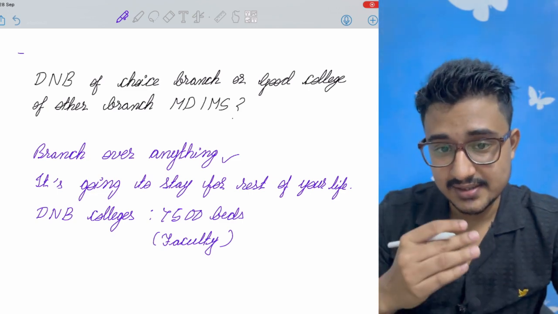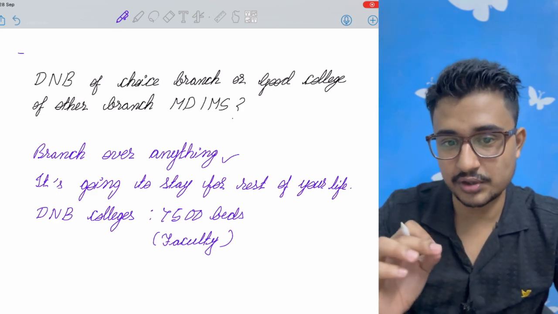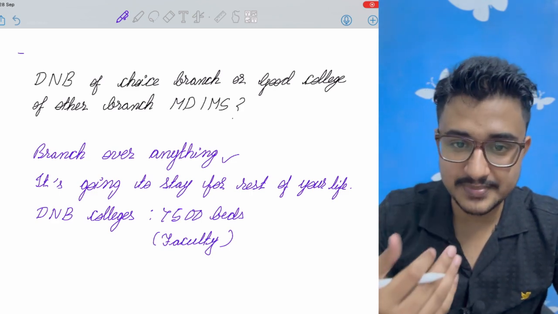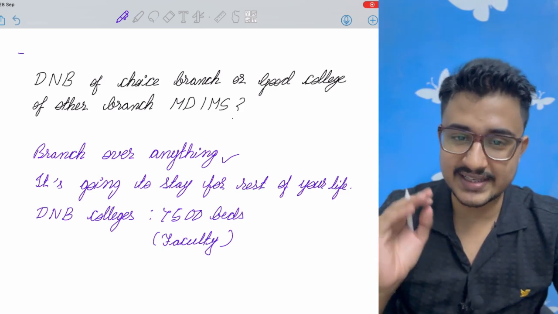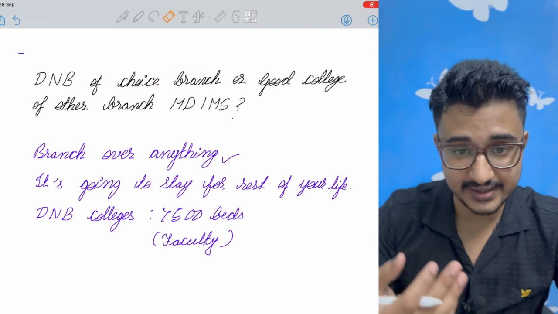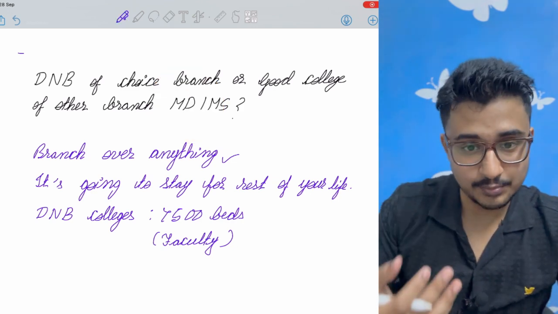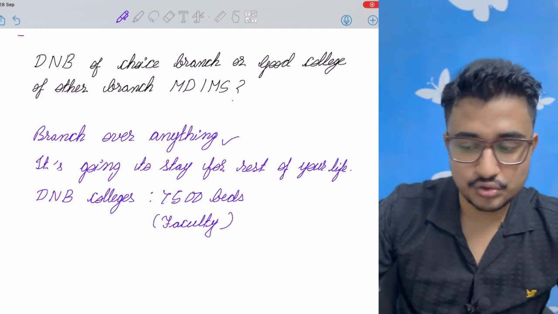Like you are maybe 6,000, 7,000 and you are getting a good medical college of pediatrics. But your dream is medicine. So in cases, go for DNB medicine. And medicine streams, there is no difference between DNB and the bond is also not there. So you have an advantage. So branch over anything.